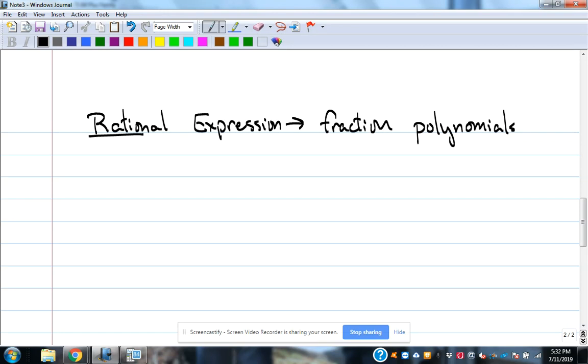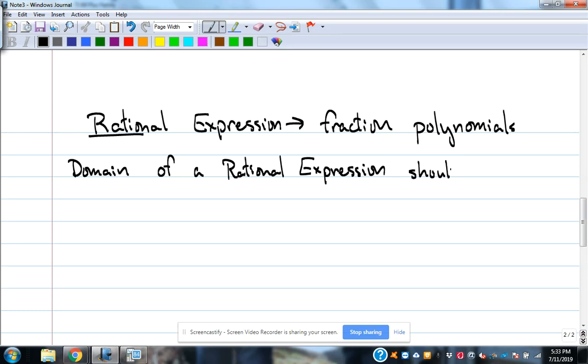So one of the things that we're going to do as we go along here is talk about the domain of a rational expression. And when we talked about domain before, we're talking about the x values. And a rational expression, if it's a fraction, that was one of our red flags. And when we talked about domains with functions, if there was an x in the denominator, we had to deal with that. So that's what we're going to be dealing with here, is the domain of a rational expression. We want to find that.